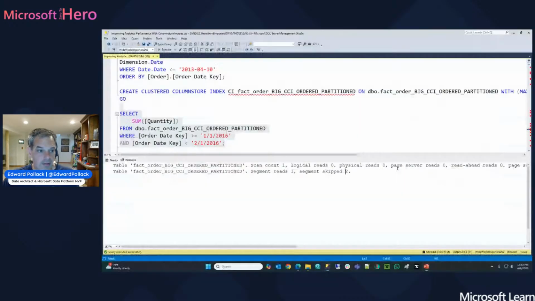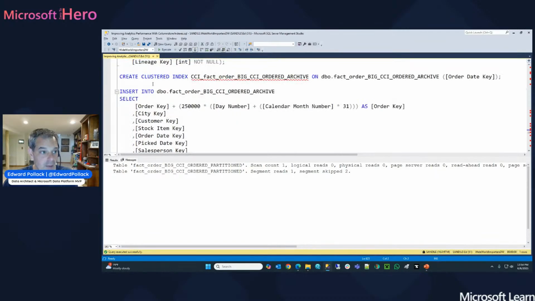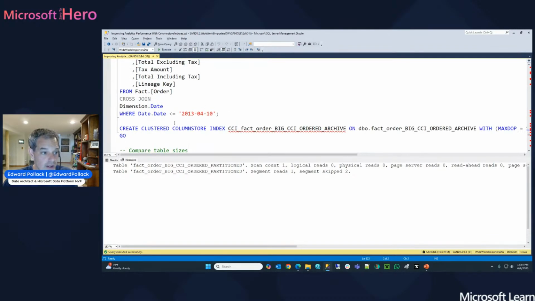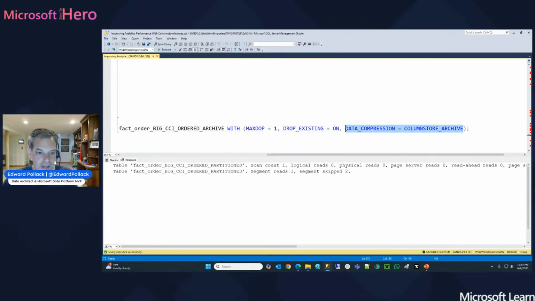So earlier on, actually, let me jump into this. I'll show this first. When I created a table, this is the exact same sort of table as before. It's going to be a Columnstore index. I'm going to put the data in, cluster index, order it, swap in the Columnstore, with the only difference being data compression is Columnstore archive.